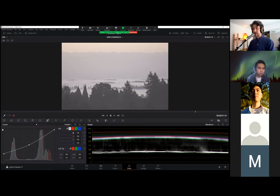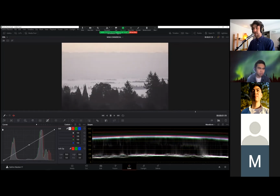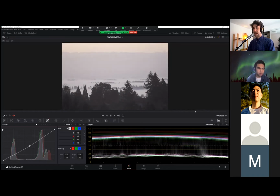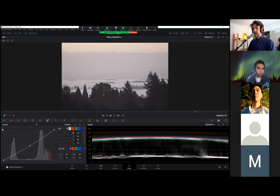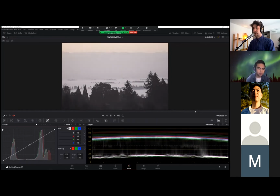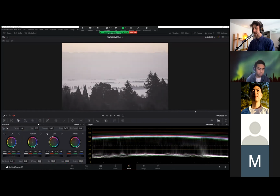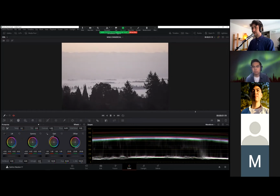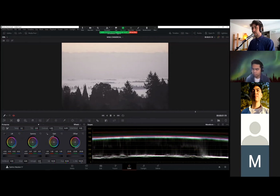This is lift, right? Black level. This is gain, white level. And here's gamma in the middle. This is showing me kind of what's the contrast curve or spread in the middle. And I'm looking for a spot that is, again, very realistic. Like that looks too bright. That's crushed, right? Here I am. That looks pretty good. Lift gamma gain.